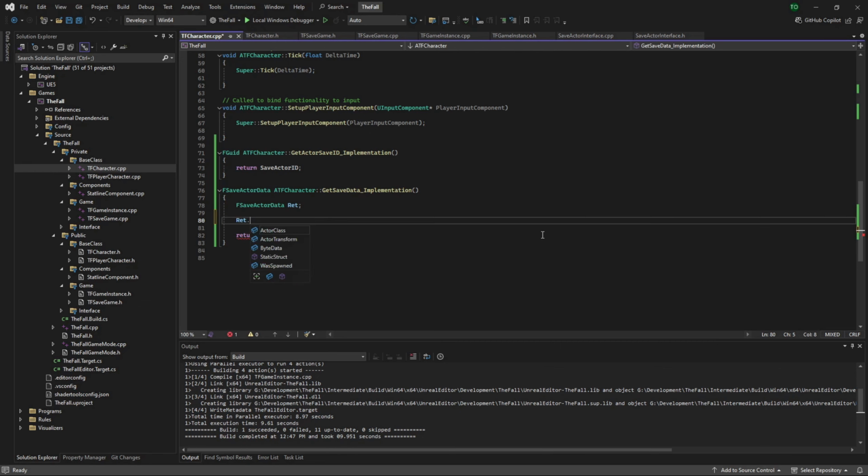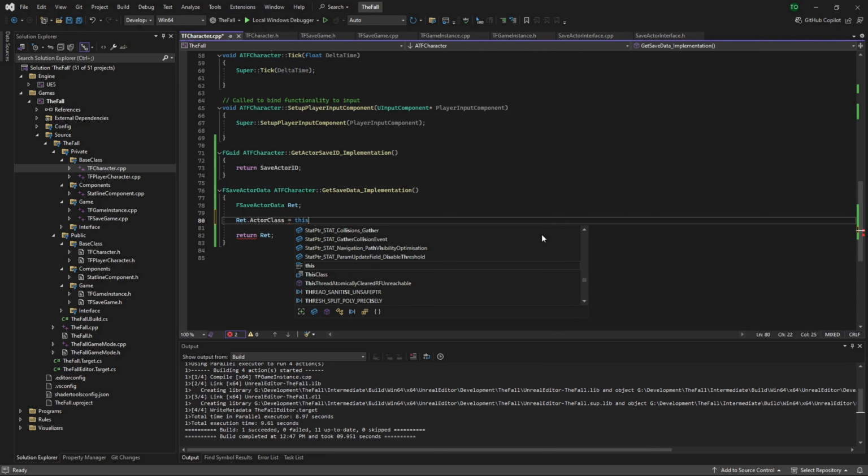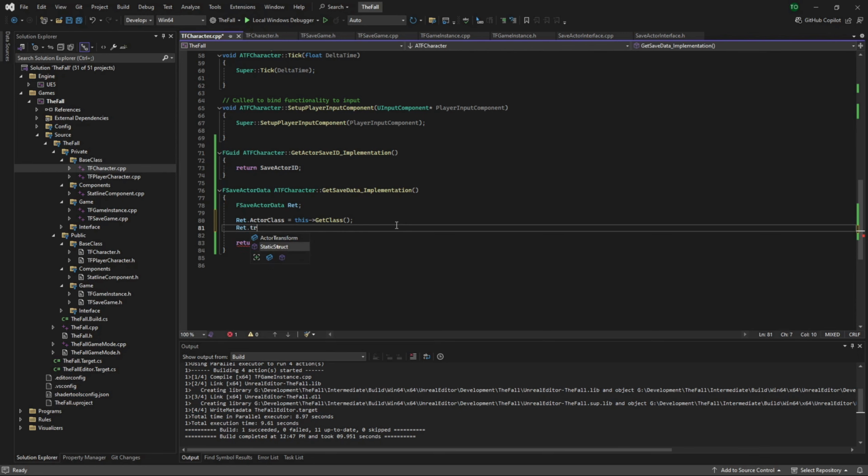So Ret.ActorClass equals this, GetClass, which returns the UClass. And Ret.ActorTransform equals this->GetTransform.